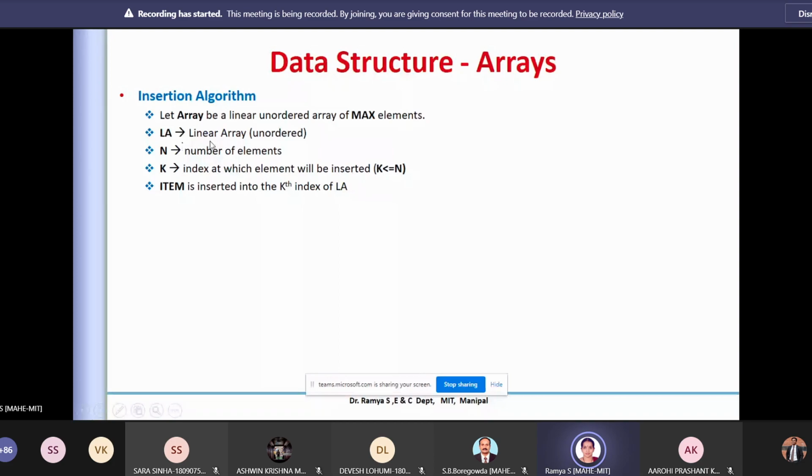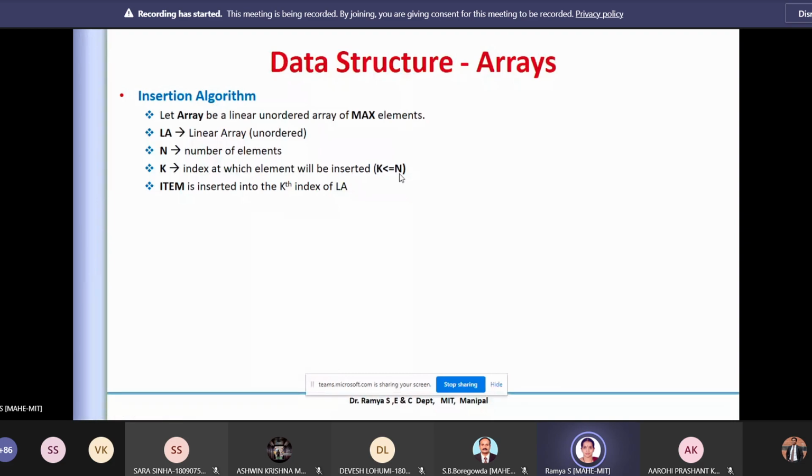So let there be an array, which we call a linear array, which is unordered. Unordered means it need not be in ascending or descending order; the elements are just stored. There are n elements in it, and you are trying to insert at an index. As we already know, it should work for any index, but it should be less than n, the size of that array, because you know that it is of fixed size.